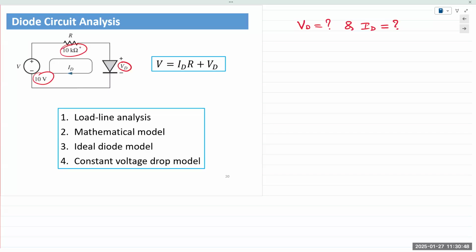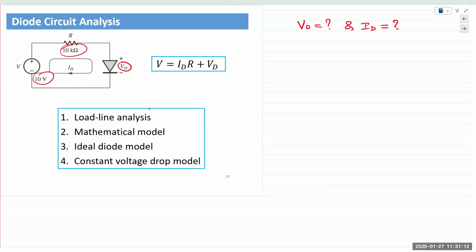So circuit analysis is, of course, defined as the analysis that we perform to determine unknown voltages and currents in our circuit. So for a diode circuit, you would simply use an appropriate model, convert it into a regular circuit analysis circuit, and then just analyze using our standard methods.